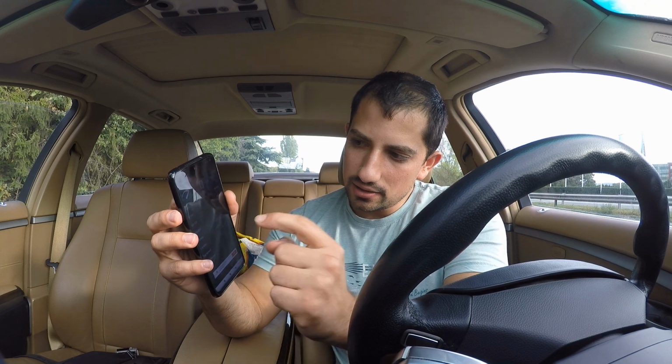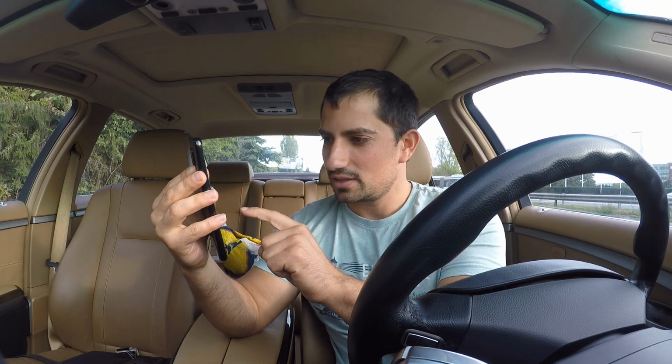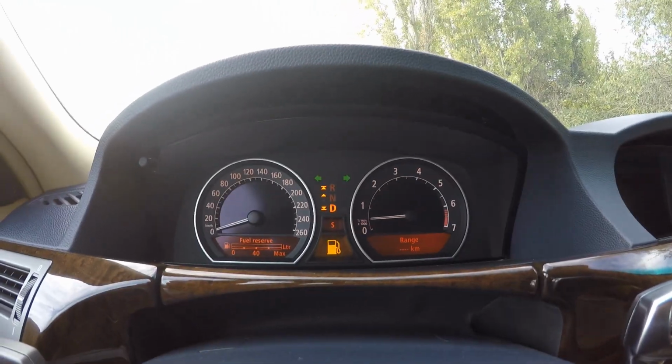Before I continue with the test, I'll try a Dynometer app from the Google Store, where you input your car weight and some other aerodynamic numbers, and it can calculate different times, for example 0 to 100, 0 to 60, quarter mile, top speed and power. For the power, you need to make a 160 test. Maybe we'll try this too. It's a kind of dynometer, but without using a dyno. It's an app. Let's see how accurate it actually is. Well, it's not very accurate because it started before I even started the car to go. Okay, let's zero these numbers, put it in ready mode and let's go. Okay, are you ready? Let's go!